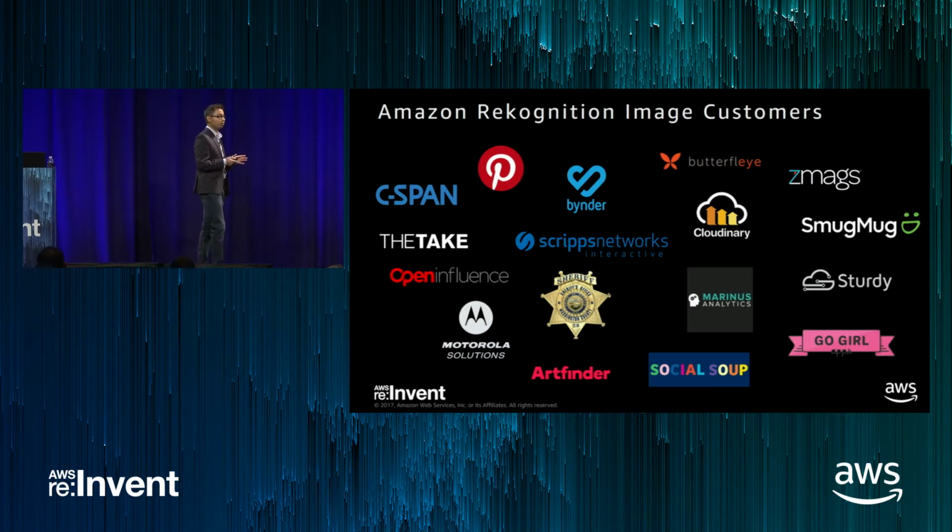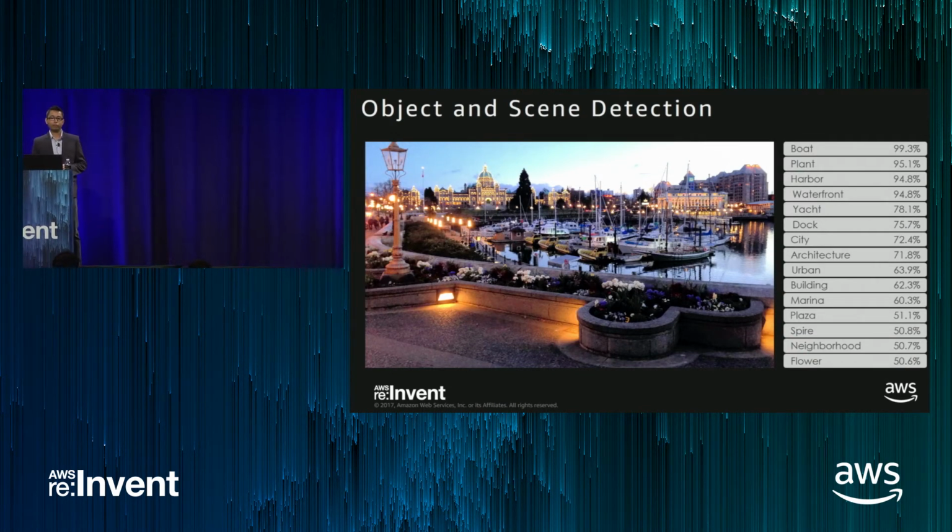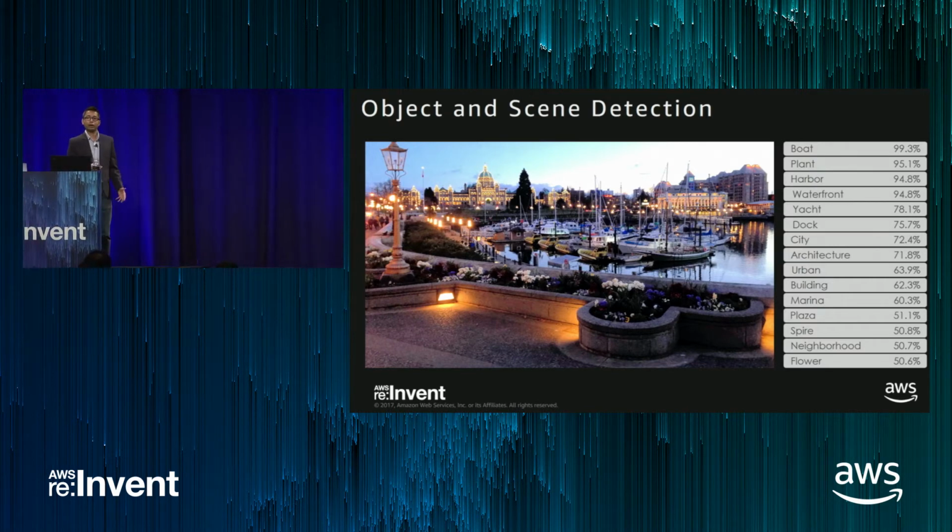I want to focus mostly on the use cases, because by now probably you are familiar with how the APIs work. The first one is object and scene detection. As I was mentioning, given an image, this will tell you what kind of objects and scenes are there. You get a set of labels with a confidence score for each label. Now, once you get this information, you can easily tag your library of images and generate this metadata. And once you have this metadata, you can figure out what to do with it.